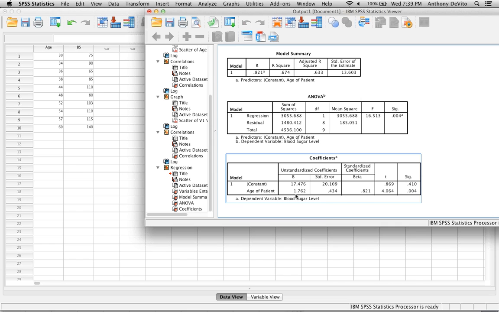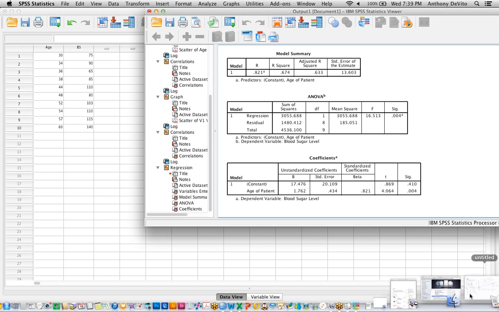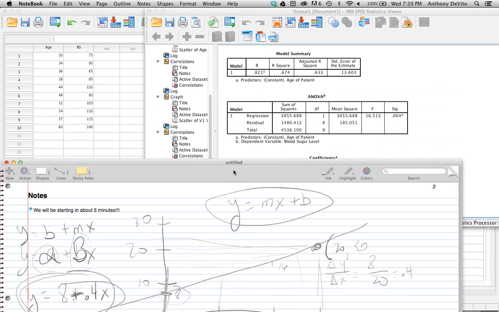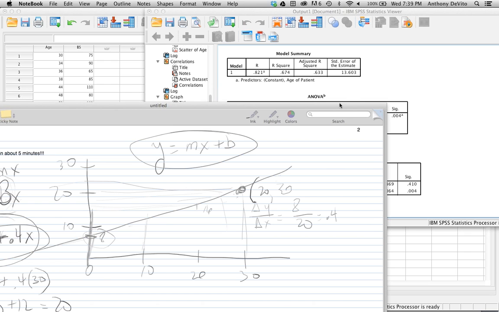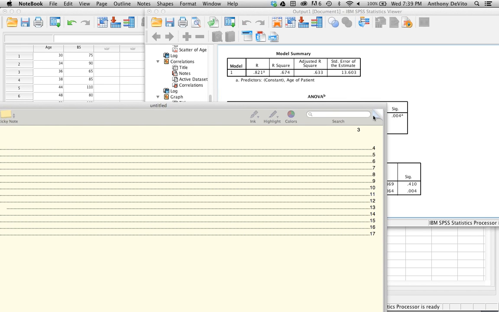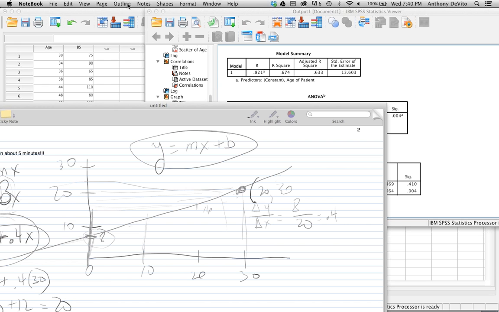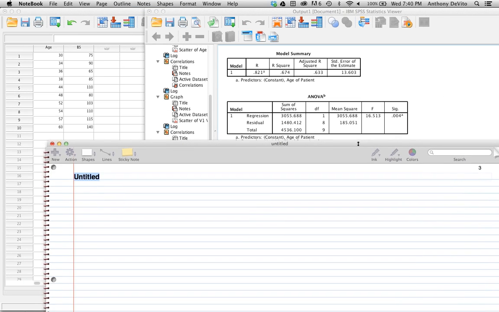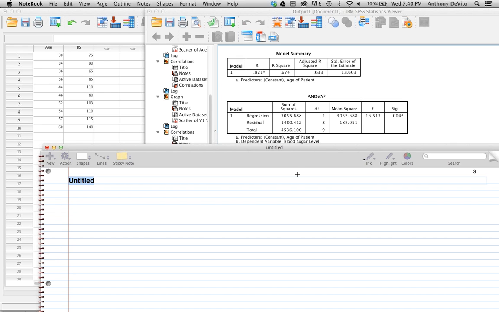So I actually can write this formula out now. I can go back to my notepad. Okay, let me make a new page here. Our formula again was y is equal to alpha plus beta x.